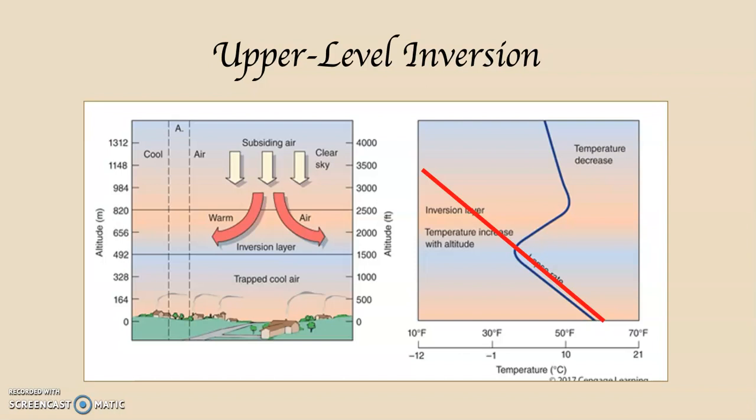However, if you compare it to the diagram on the left-hand side, right about the place where the inversion layer is shown, right there, air temperature actually begins to increase with increasing altitude. When the blue line heads off to the right-hand side, that means increasing temperature. And you can see that as the line's getting higher in the sky, the blue line is also heading to the right, meaning increasing temperature. That is the upper level inversion. But then if you look further up, it goes back to its normal conditions of decreasing air temperature with increasing altitude.